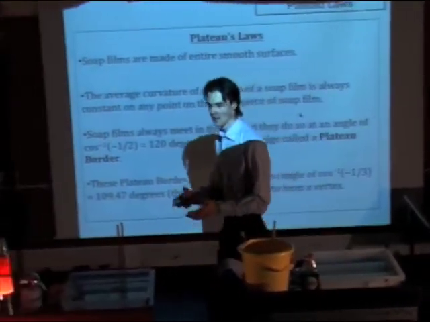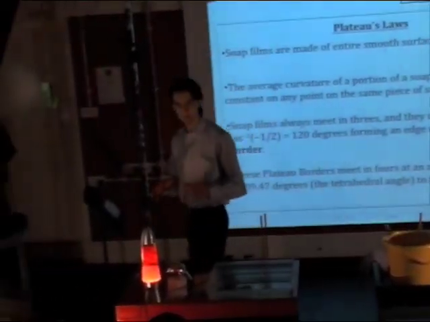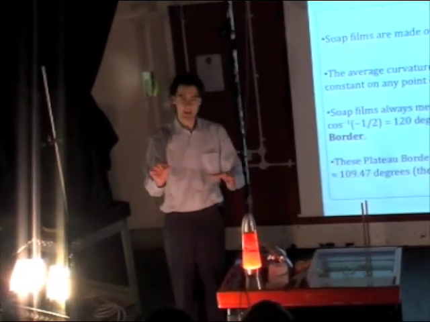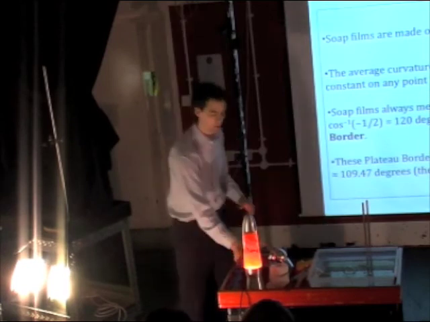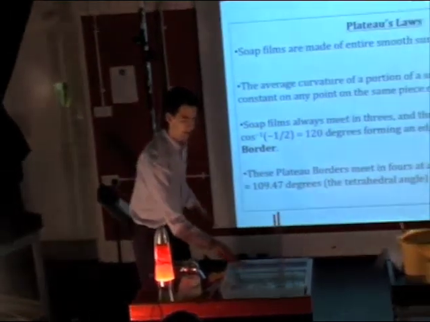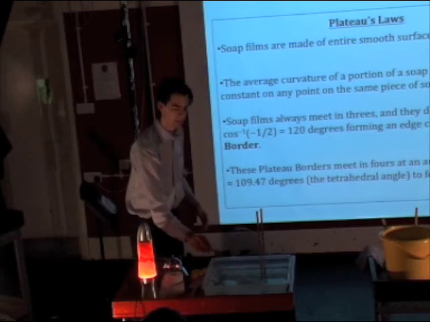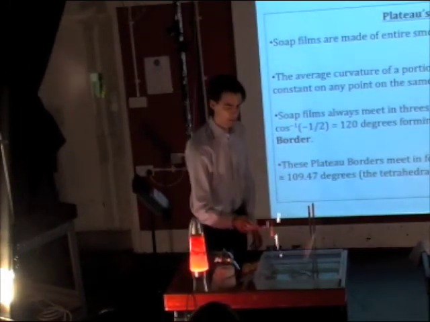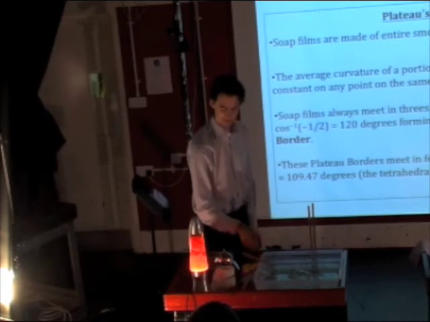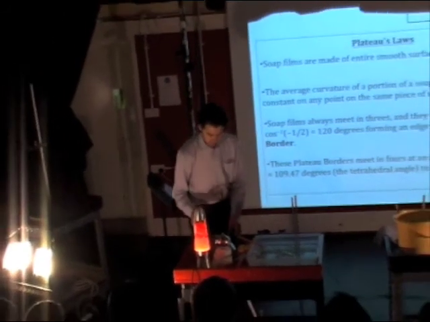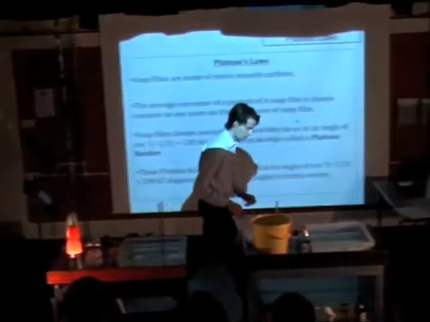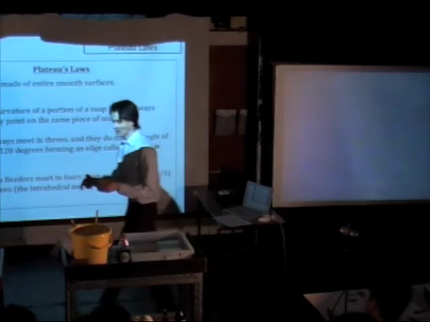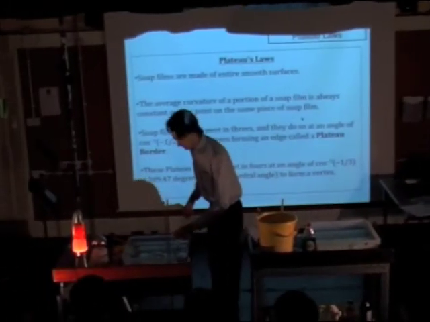What he tried was trying to look at how different thin films work. A thin film is what's on the soap bubble—what the soap bubble is—but you can stretch it onto a wireframe such as this. He investigated how when you have different wireframes, you get different thin films. I hope to show you some of these later. But first, I thought I'd talk to you a little bit about what the surface of the bubble is doing and why it's significant as to its shape.